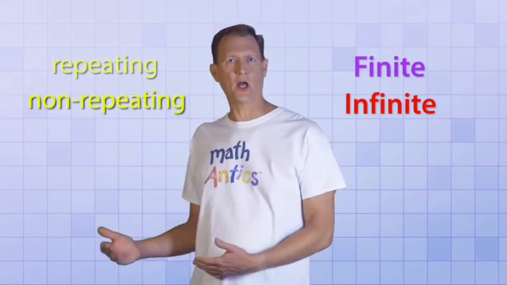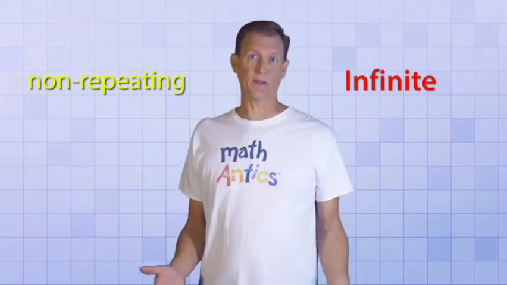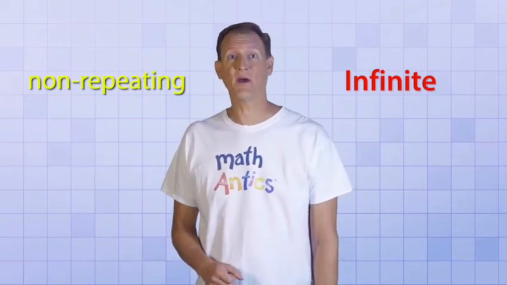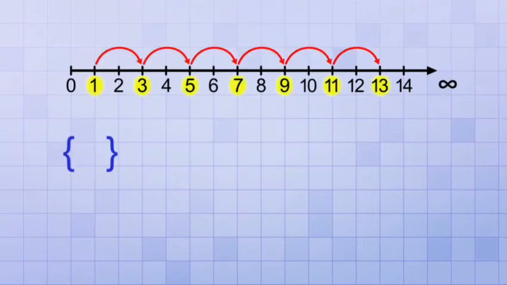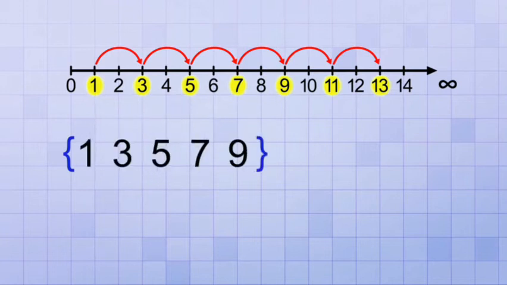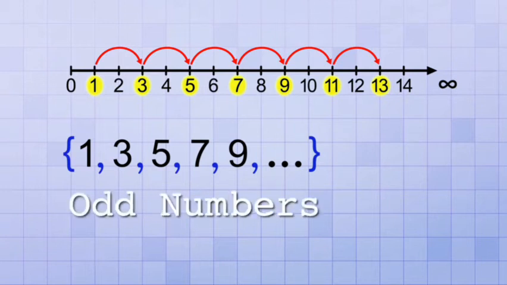We got our first non-repeating infinite sequence simply by counting. Let's see if we can think of some others that way too. Suppose you start counting at the number 1, but then skip every other number. You'd end up with the sequence 1, 3, 5, 7, 9, and so on. In other words, you'd end up with the infinite, non-repeating sequence that we call odd numbers, because none divide evenly by 2.